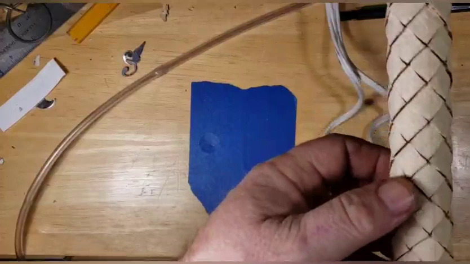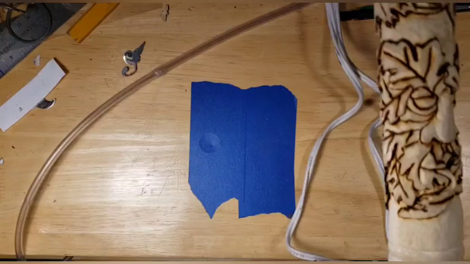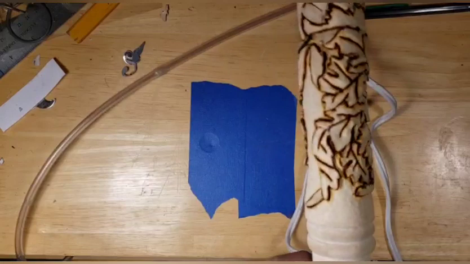This is our dragon scale handle. I went through all this and sanded all these little diamonds down. And the ring, and then our wood spirit. Or some guys have been saying this is more of a green man.